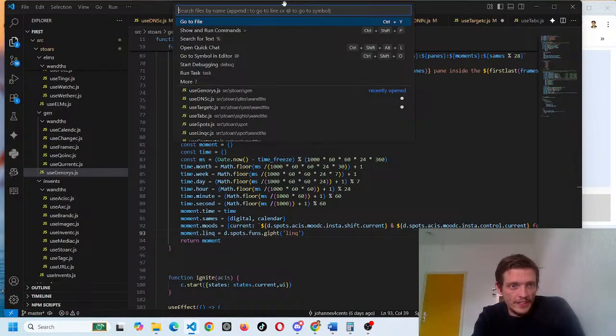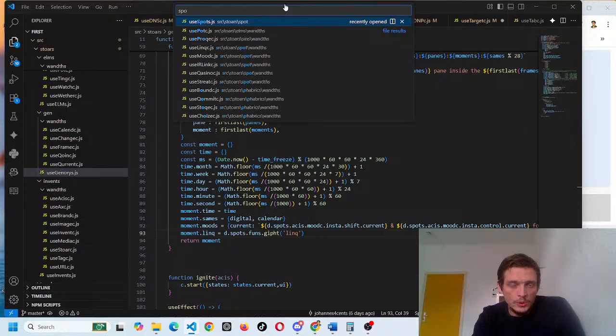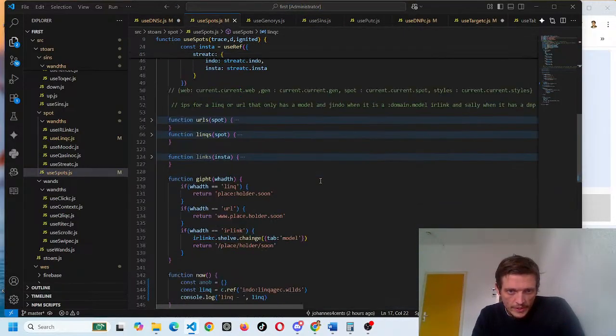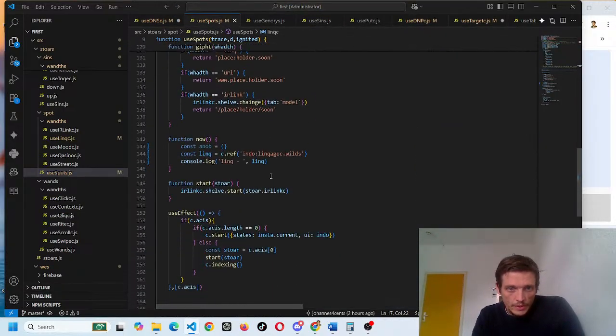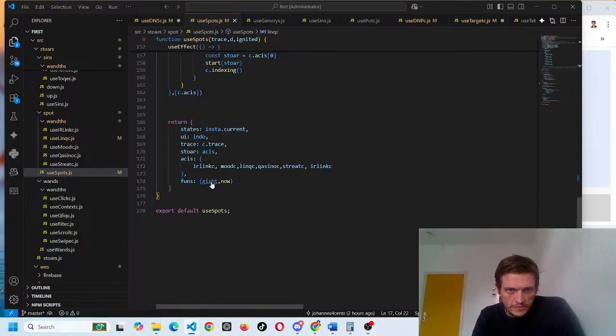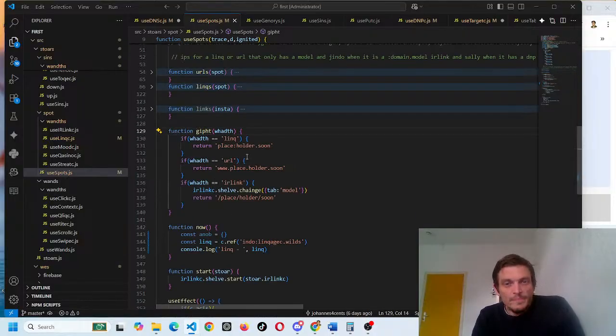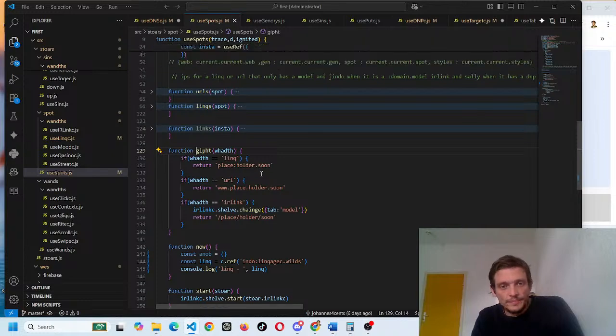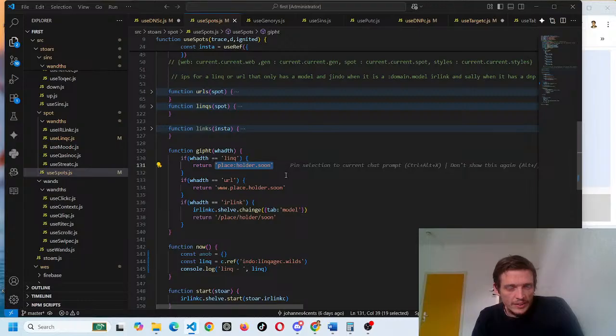These bots funds gift. Here is where we have the gift. That is, I guess we get it from linkage, which we have in browsers.